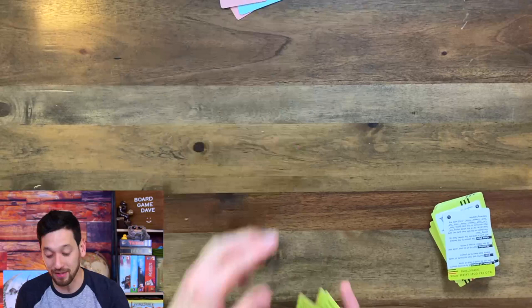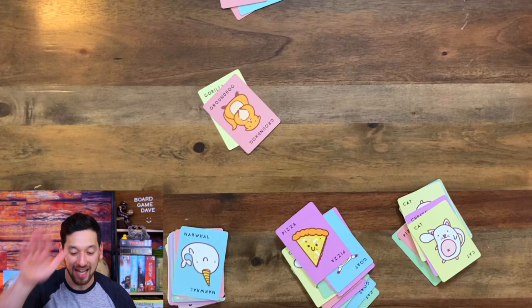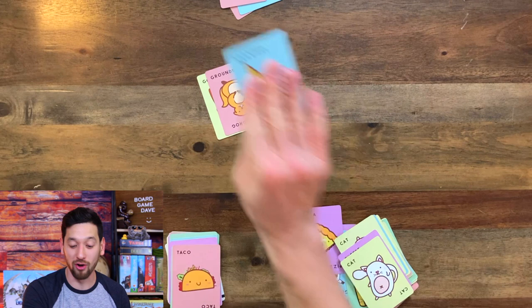Now, sometimes you're going to get a gorilla, in which case you thump your chest and then slap. You might get a groundhog, in which case you'll slap the table and then slap the cards, right? Groundhog like that. Or you might get the narwhal, in which case you give yourself a narwhal horn and then slap the table. So it's a really goofy, really silly game.